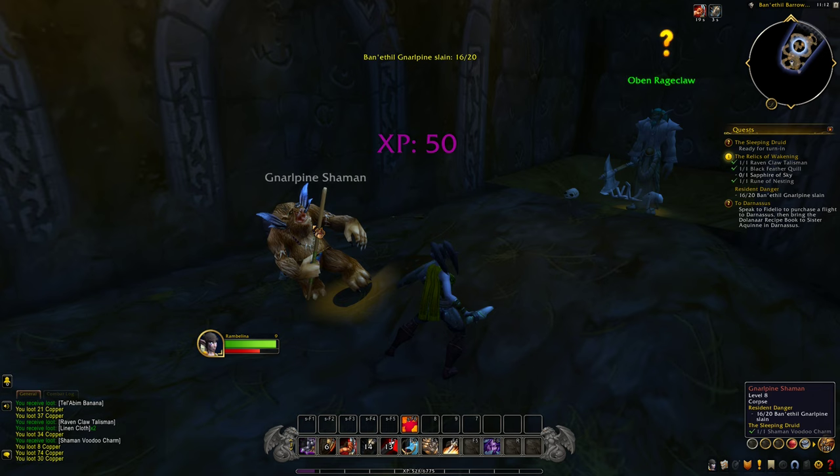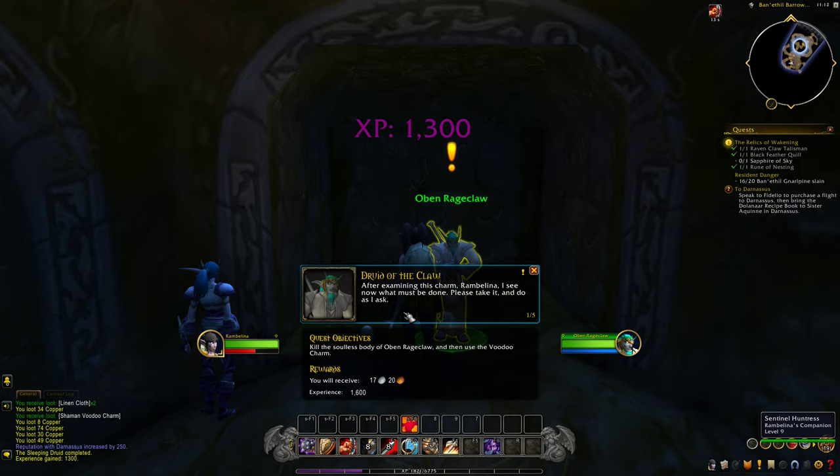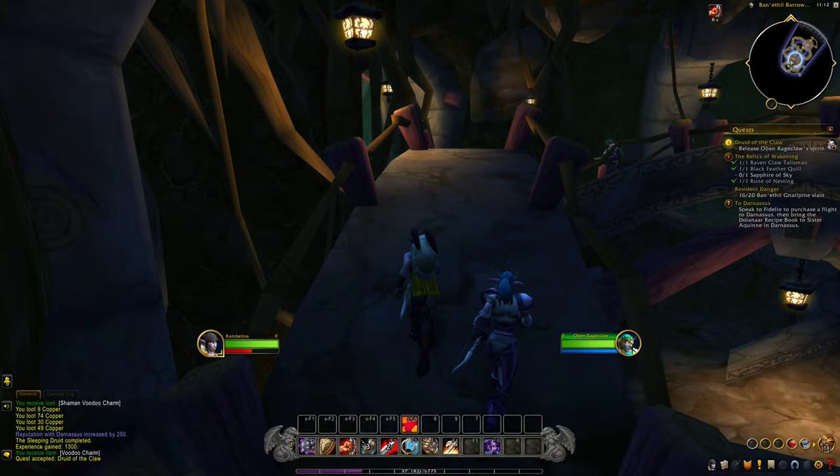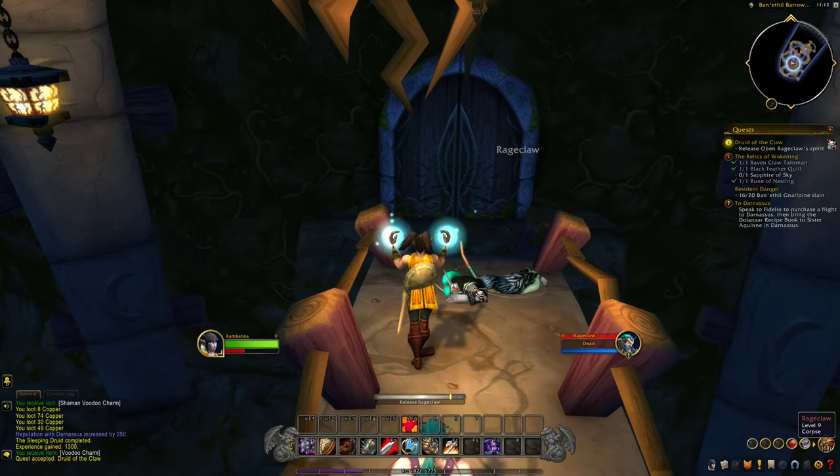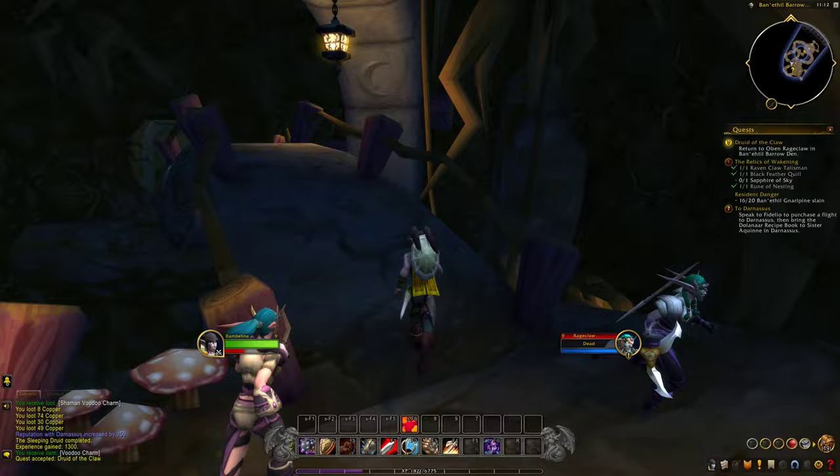So now it's about waiting for it to respawn. Yeah, kill the body of Oban Rageclaw, then use the voodoo charm. Apparently we can use the charm on the body even if somebody else killed him. That's fine with me. I will take it.